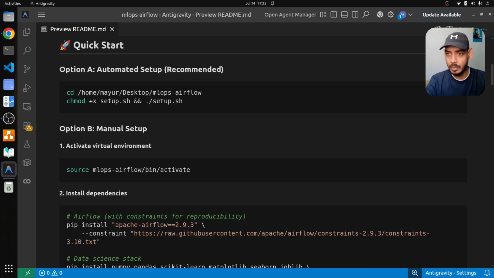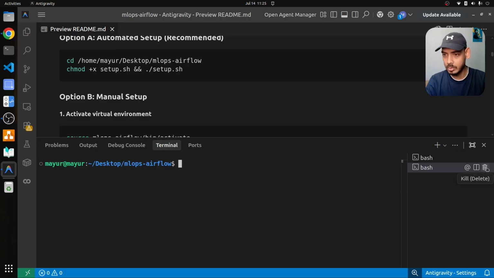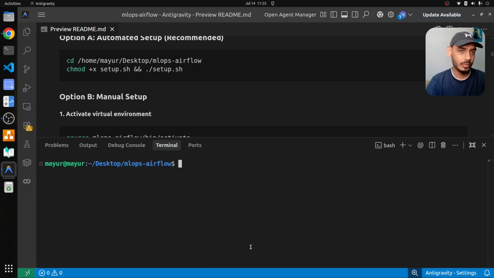So the first step would be to create the virtual environment. I'll go to the terminal here, close this down, and clear this up. I have already created it, so I'll just show the command for creating it from scratch.